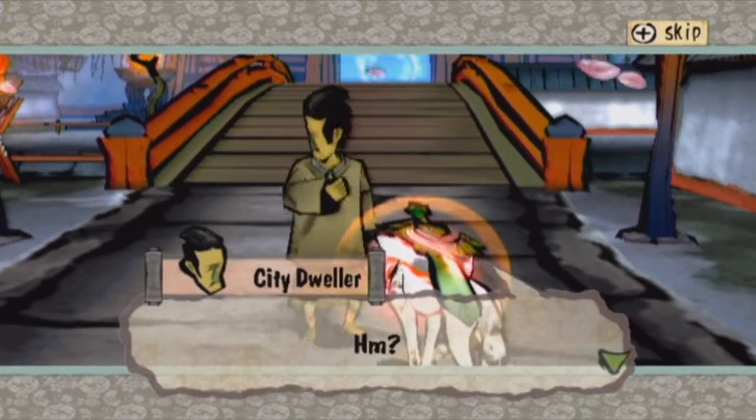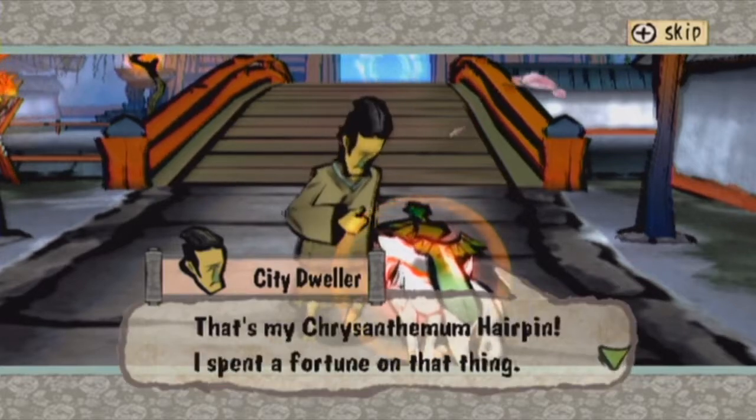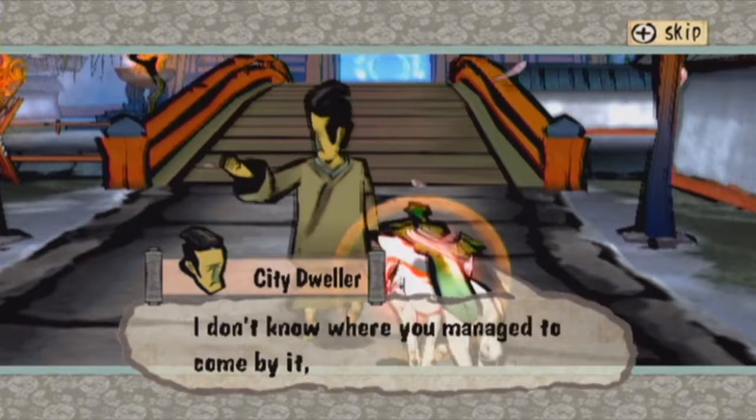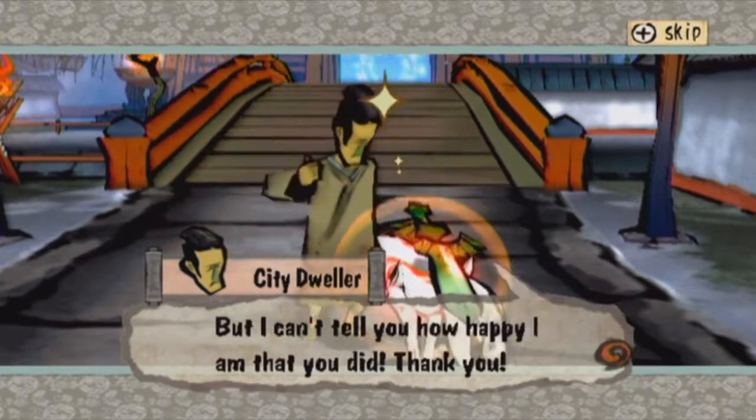Chrysanthemum hairpin. Hey, that's my chrysanthemum hairpin. I spent a fortune on that thing. Someone stole it from me and I'd given up on seeing it again. I don't know where you managed to come by it, Mutt, but I can't tell you how happy I am that you did. Thank you.